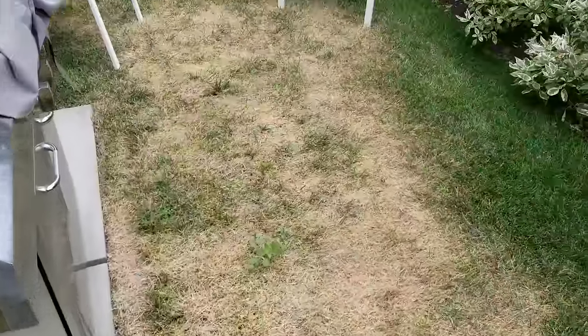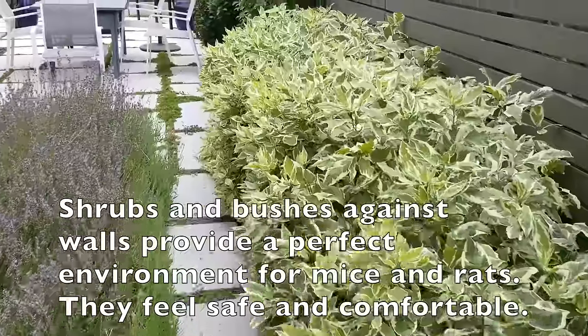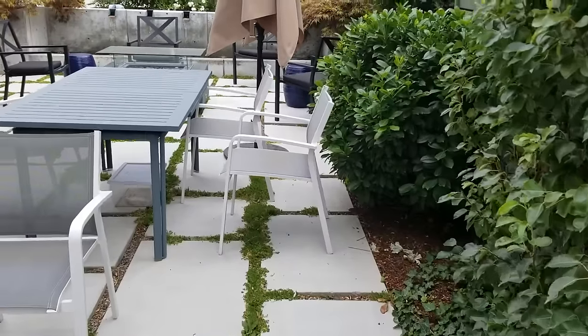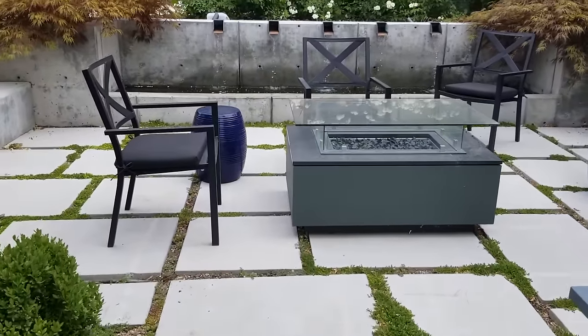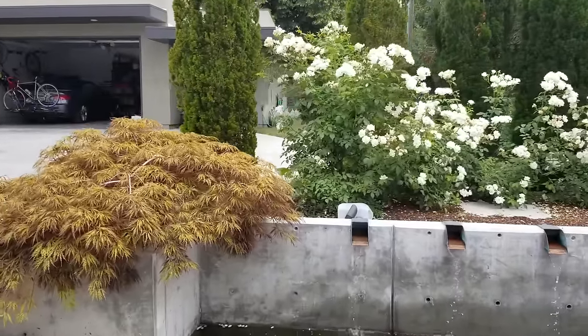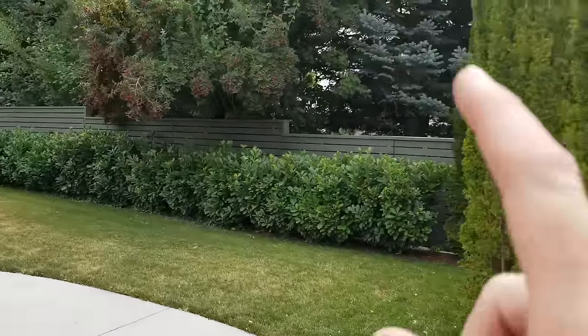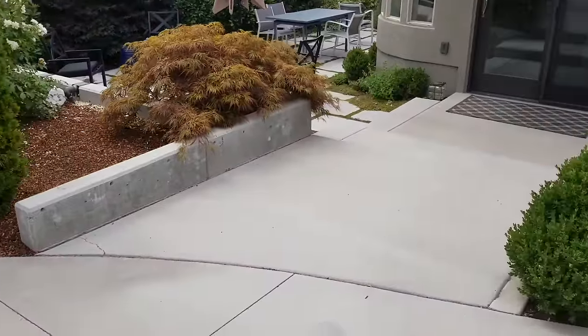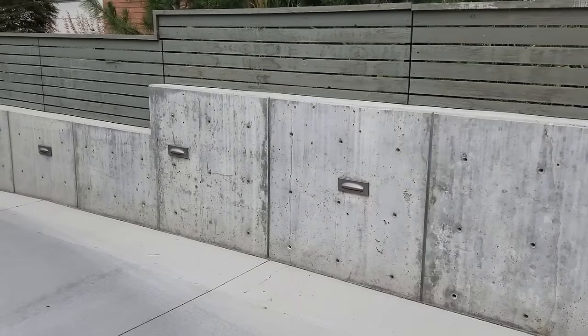The customer doesn't really care about the raccoon as much as they want mouse control. You can see how dense this vegetation is along their back wall. The point of this service is to repel them away from the house. We don't have a ton of activity in the back section, and this is kind of where I want to push them — over towards the neighboring property to make sure these guys get what they want. I set their expectations pretty clearly: this is not going to be a service where we eradicate the problem because of the dense vegetation and the population of this area.